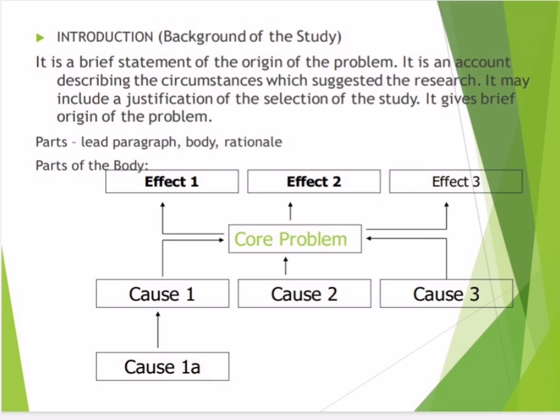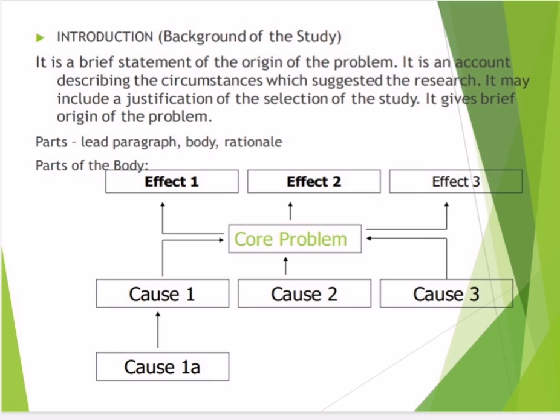Suppose you have the problem, you have to know what the causes of your problem are. What is the reason why you're having a problem, and then you must be able to come up with, if you have this problem, what is the effect of that problem to you. You must give at least 3 to 5 reasons why you're having that problem, and you must also give at least 3 effects of having that problem. Okay, so that's how we deal with it.